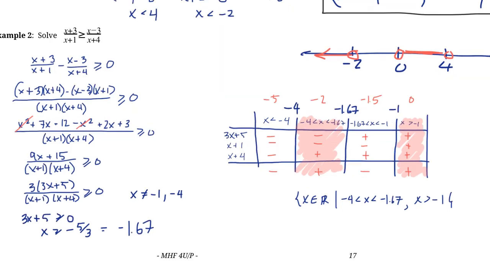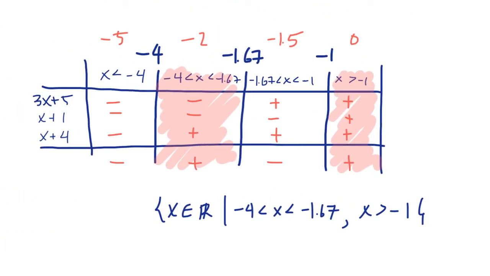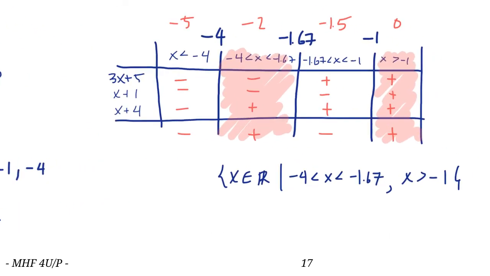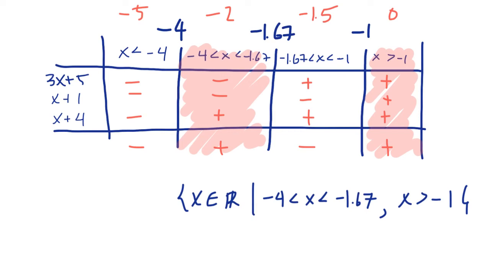The problem said where this function here is greater than or equal to 0. So the question is, do I put in the less than or equal to signs here? Well, we can ask ourselves, which one of these makes the function equal to 0? Which one of these critical values? So which one of these values essentially can the function be equal to 0? And if we go back to what we actually found, we found that 3x plus 5 is greater than or equal to 0. X has to be greater than or equal to -5/3, right? So it's allowed to be equal to -5/3. And remember, we just simplified -5/3 as -1.67. So it's allowed to be less than or equal to -1.67.